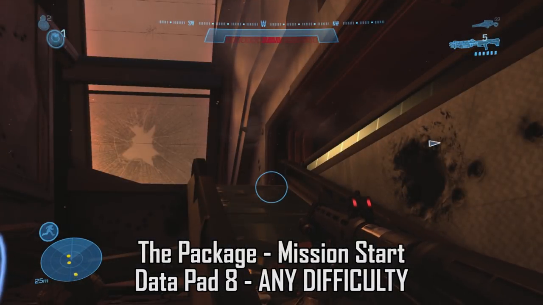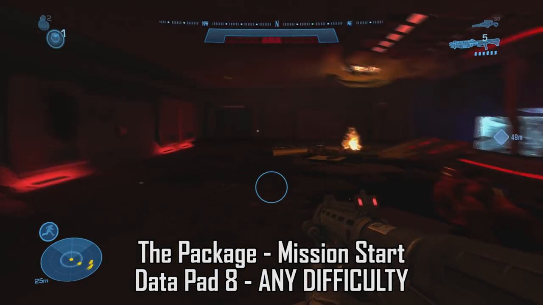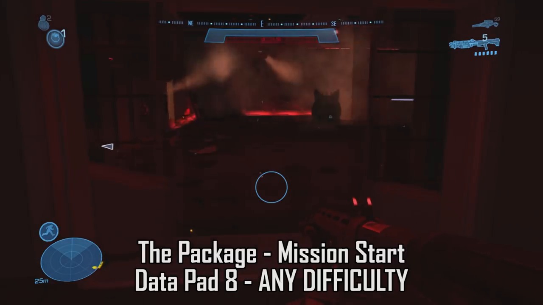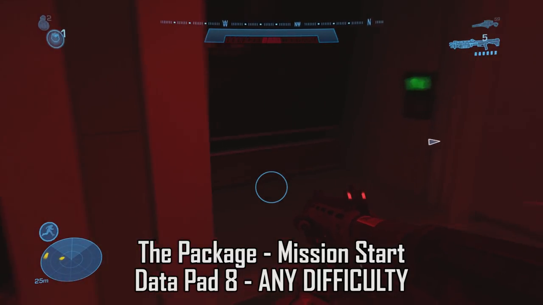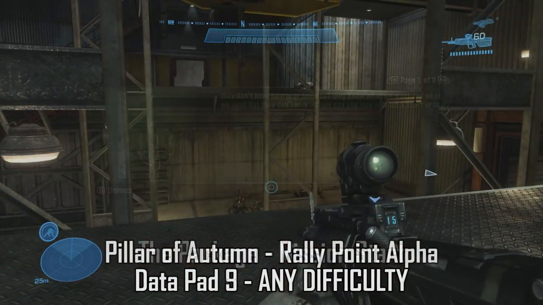Datapad 8 can be acquired on the level The Package, towards the end of the first section. Follow the waypoint on your HUD, but rather than pressing the switch it leads you to, turn to your left and just behind the entrance is the datapad.